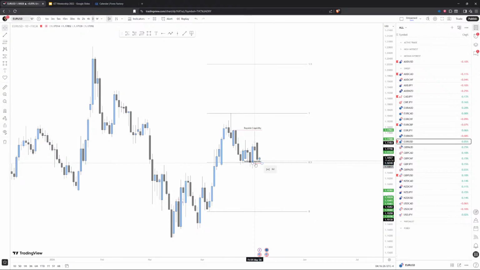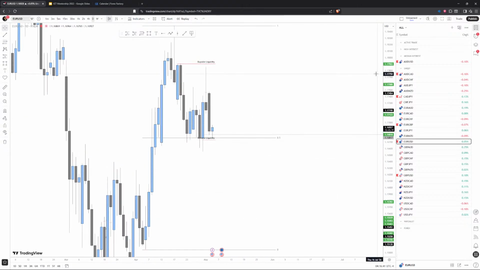We did say we were bullish up until this point, I believe. No. I don't remember what our bias was. I think it was bearish. Okay, so now we've been bearish. We've come up to this place right here. We are bearish, sorry, on the USD, which means we'll be bullish here.